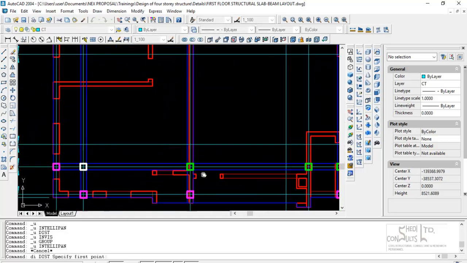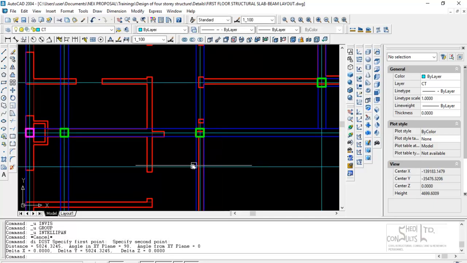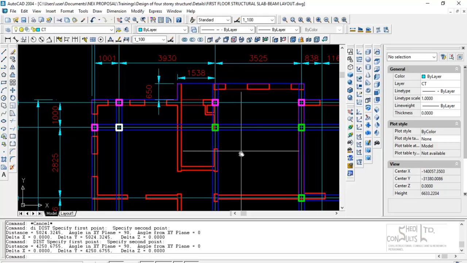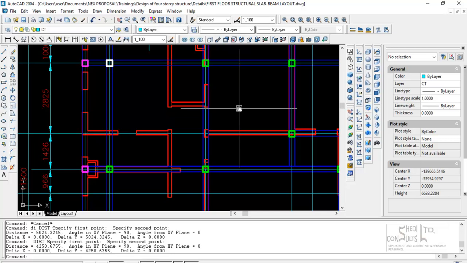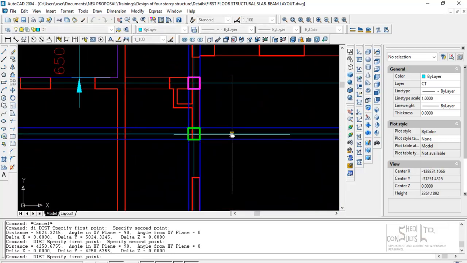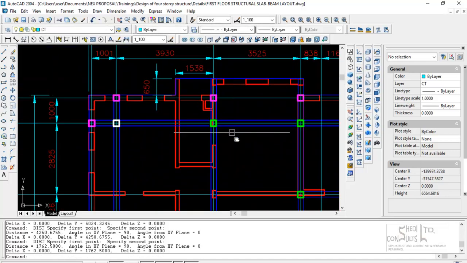So if you look at the beam spans, you could see that here we have a 5.02 meter span, and this is a 4.25 meter span. Around that, between 4 meters and 5.5. Okay, and then you see this cantilever, which we cannot do without. That cantilever is about 1.762.